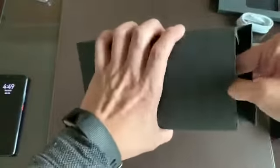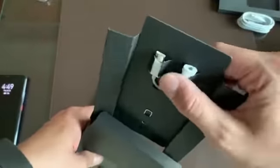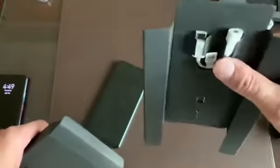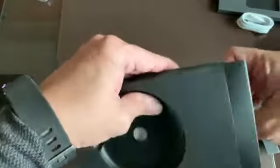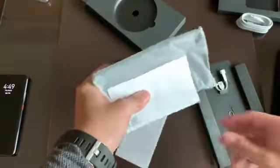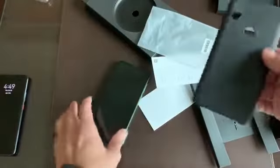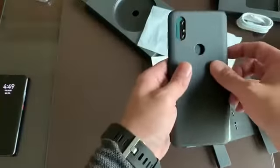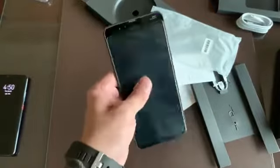Okay, I almost missed this part. There's actually something inside this box too. So you have a dongle, USB-C to 3.5 port because there is no headphone jack. There's a SIM ejector tool and a case. Oh, and some papers. So we'll see how the case fits. I think it just snaps on over the back of the phone. Yeah, it's just like that.